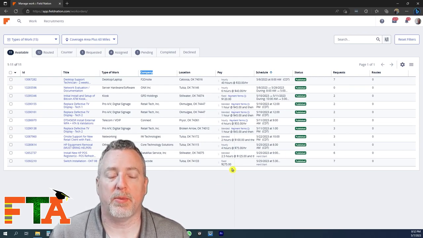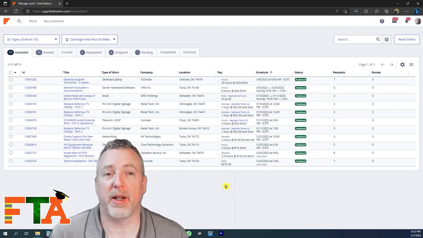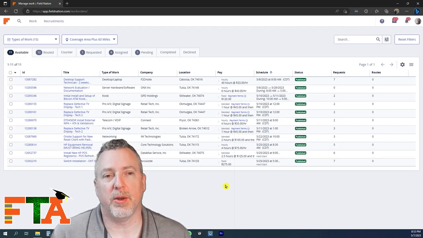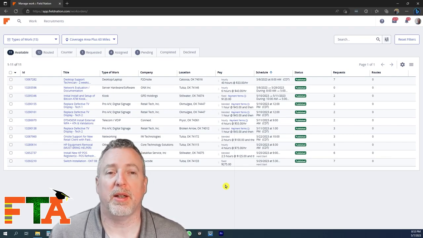You can see there is one job right now that is set to pay as a flat fee for $275. The range can be very, very broad. There are some tickets that even get routed out at $18, $20 an hour. It's up to you whether you even bother to look at those tickets. That's the beauty of being an independent field tech contractor. You have the ultimate choice whether you take it or whether you don't, or whether you make a counteroffer on it. If you think that that buyer is going to have trouble getting a technician to do that job, then make them a counteroffer at your rate or a rate that you think that they will take and you're willing to do the work for. You may get it accepted.